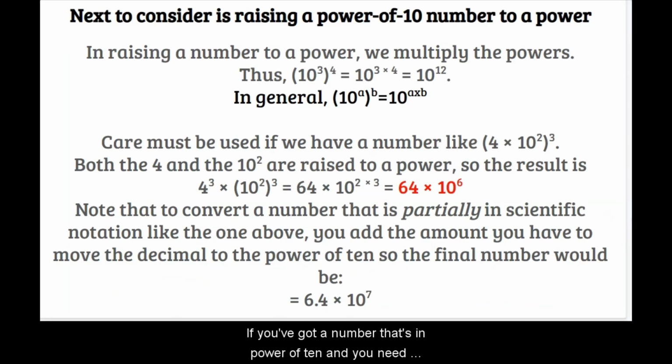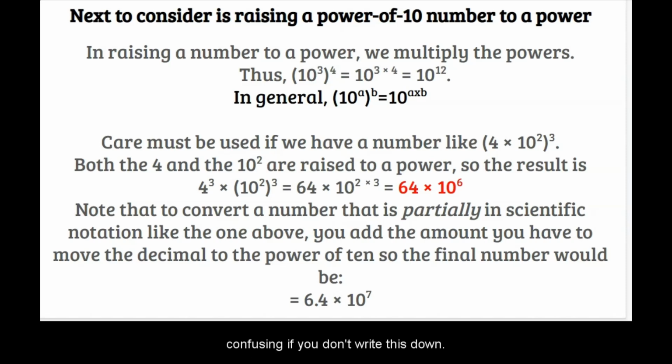If you've got a number that's in power of 10 and you need to raise it to a power, now we're going to be multiplying the powers together. So this is definitely something you're going to need to have written down to remind yourself, because when you multiply numbers that are in power of 10, you have to add them, while if you raise them, you have to multiply them, and so it could get kind of confusing if you don't write this down.